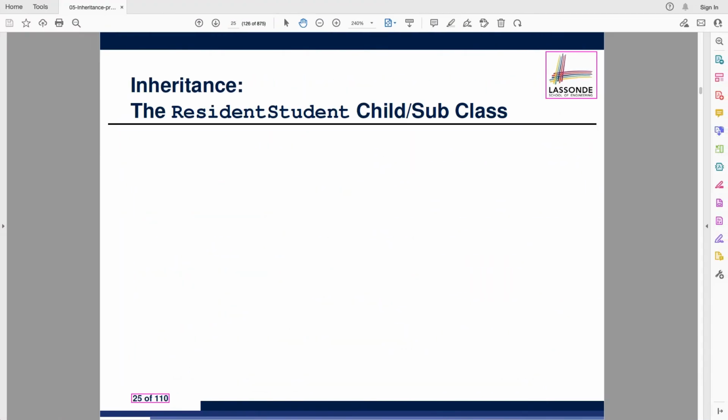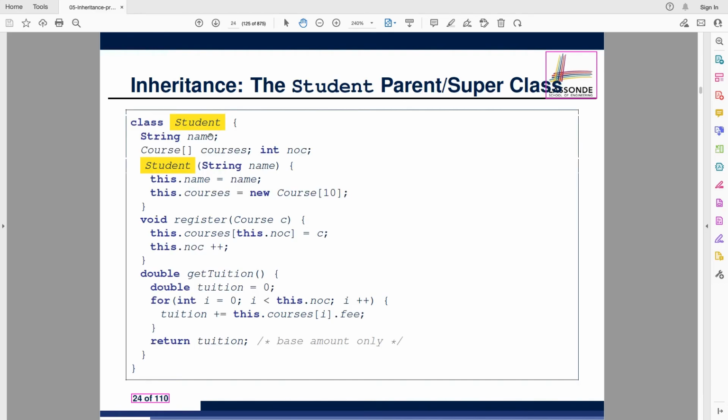Okay, so let's talk about the two subclasses. They will be implemented in a very similar way. Resident students. Okay, we declare the class, and that's the thing you want to hint to the Java compiler. You're saying the following. The resident students, from the code reuse point of view, is going to inherit everything you declare in the student class, including name, courses, constructor, register, and get tuition, literally everything. So we are saying that you inherit everything from your parents. May not be so true, you know, in reality, but that's the coding analogy we are making, okay? All right, let's take a look.